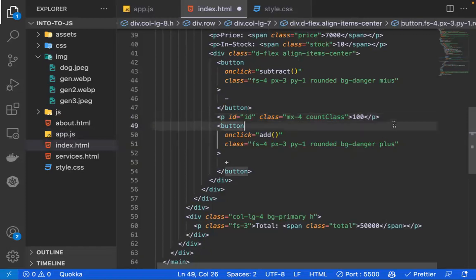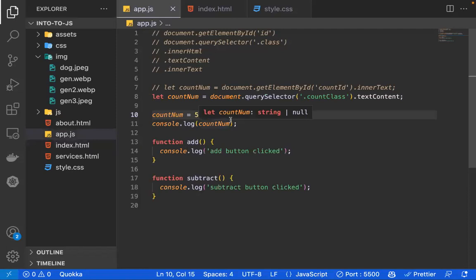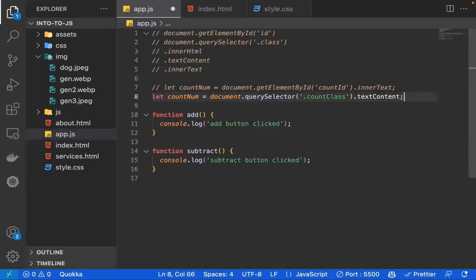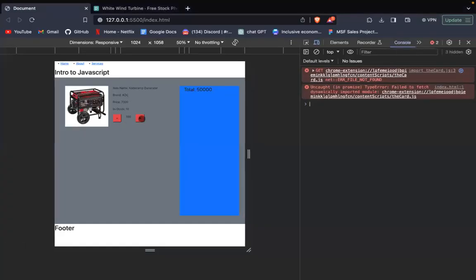So let's just give this one for now. By now, we already know we can call our elements using the document.getElementById or using the document.querySelector. So we can use any of those two to call our element and get what we want. So now we want to call our add element, our plus. We want to make our plus add or increment a value. We want to ensure that our plus is what is incrementing a value.